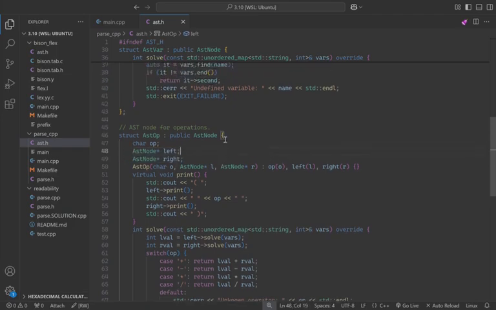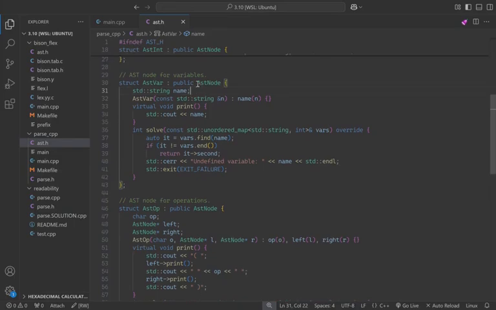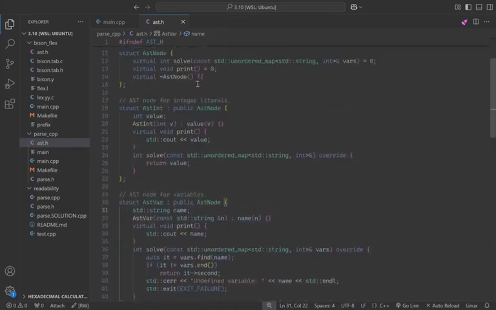Cool, okay. So then if we look at AST_var, what is the only member that this has? It's just a string, right? Because it's just the name of the variable, if it was int I or something. Then we have the AST_int, and all this has is just value. Okay, so this is the structure of abstract syntax trees.